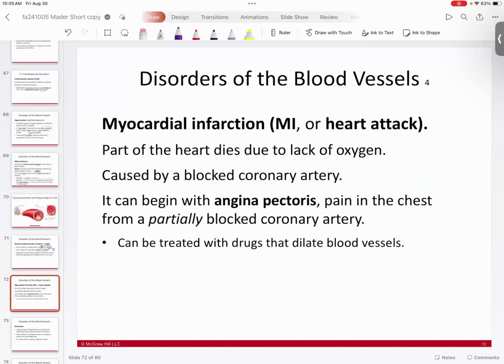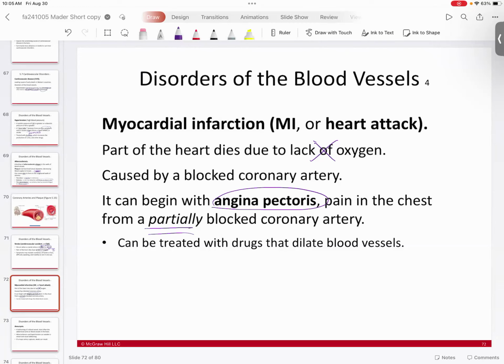Then, of course, heart attack, myocardial infarction, is essentially when you block blood flow to the heart muscle. And so once you block a coronary artery, typically you have a heart attack because your heart can't contract anymore. Sometimes, but not all the time, it starts with angina pectoris, which is essentially chest pain. So if you happen to be lucky and you only have a partially blocked coronary artery, you might sense this, and a lot of people will do this if they survive a heart attack, they'll feel chest pain and they'll go into the doctor and they'll realize they have a partially blocked artery, and they got lucky.